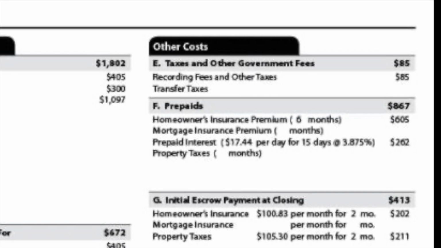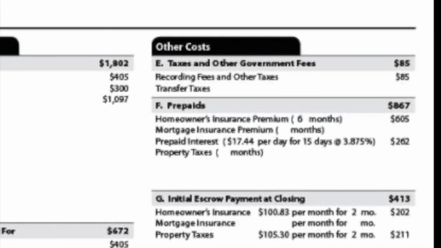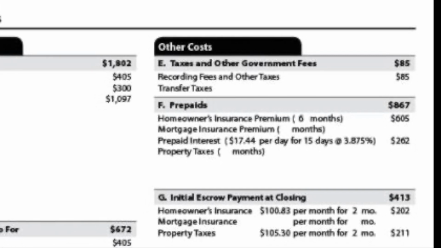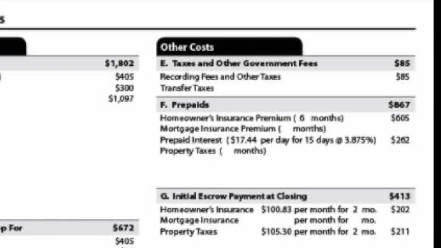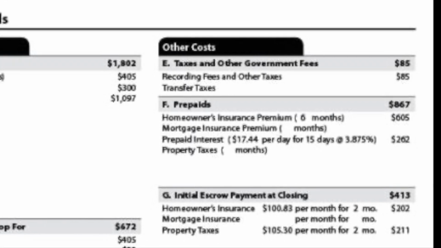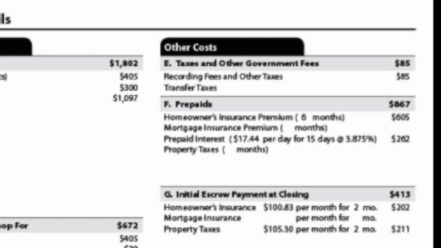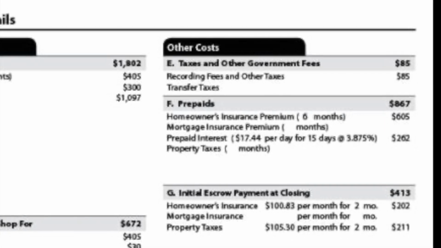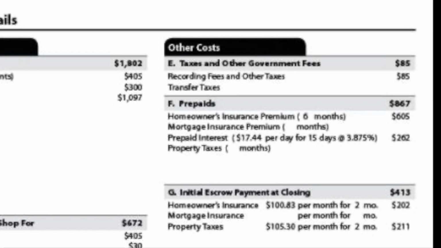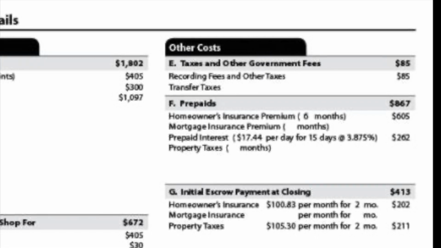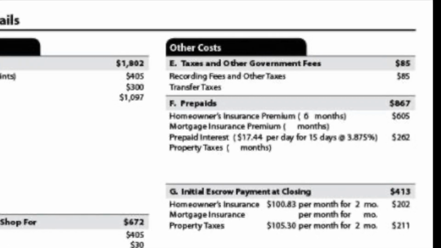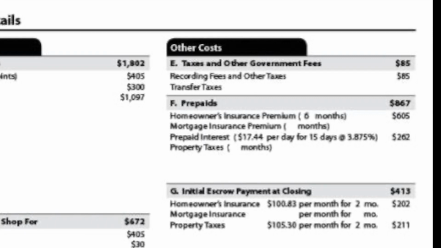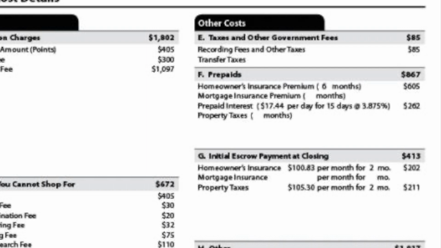We have to make sure that the current payment status of the homeowner's insurance has to be met so that we can make sure that there are no undue encumbrances or liens or anything going on, or to make sure that we're in compliance with what we need to be doing as far as the sale going forward or the refinance. And then finally, the mortgage insurance premiums and prepaid interest.